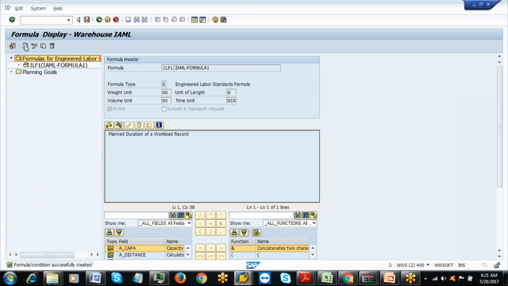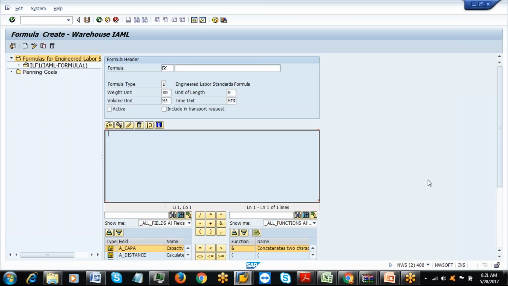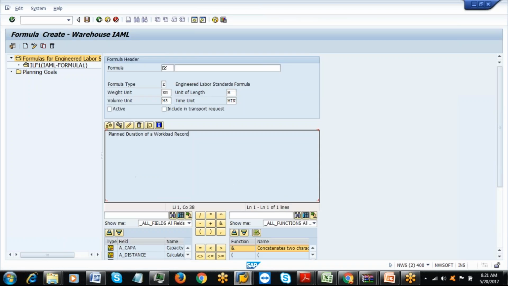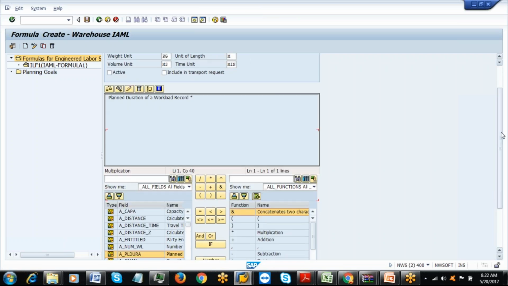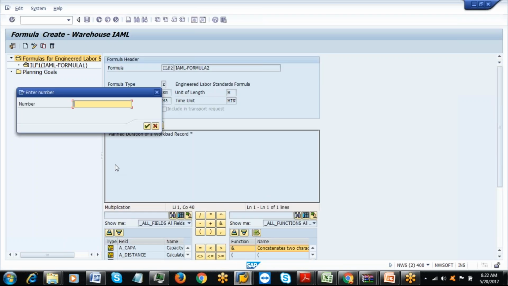And one more I am creating. The same planned duration I am selecting, formula to calculate our timings, into number 1.2 or 1.5.